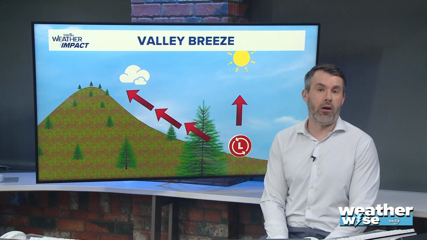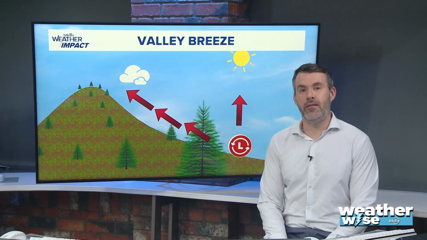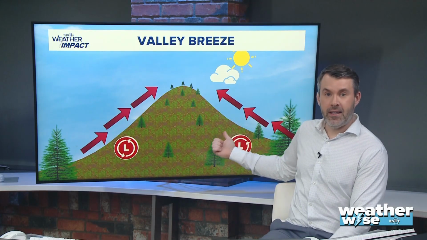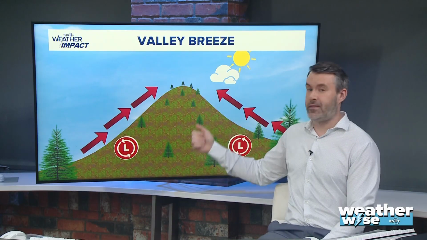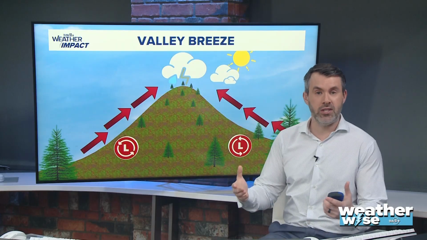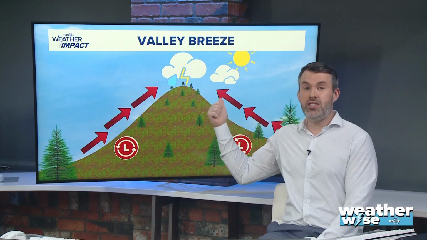of the mountains, forms a cloud, maybe even a pop-up shower storm. So it could be sunny everywhere else, but there could be one isolated pop-up shower thunderstorm that develops because of this case. Of course, if you're in a mountain range, you've got several valleys. So if you have one valley seeing that upslope flow with the warm air, and the other side of the mountain also getting that upslope flow of warm air, guess what's going to happen? You've got convergence right over the top of the mountain or the ridge top, and therefore you're going to have a pop-up shower thunderstorm that could just stay there.